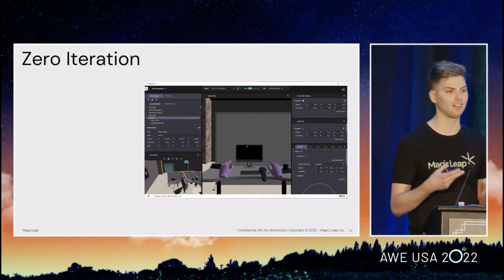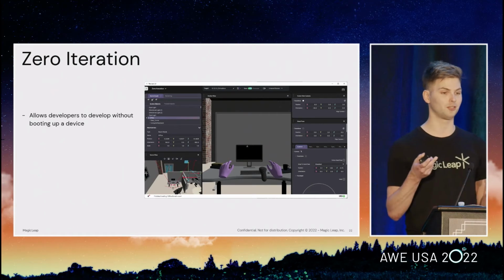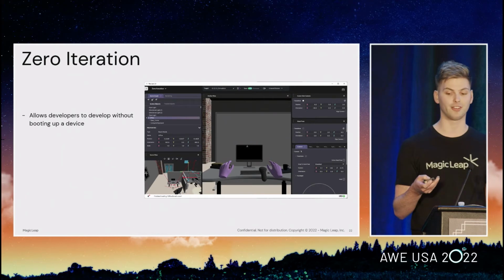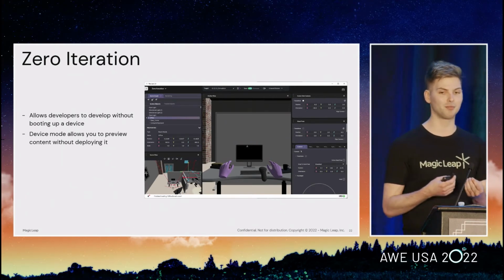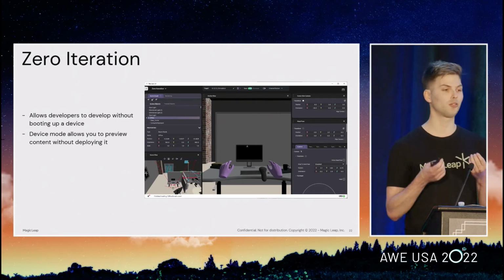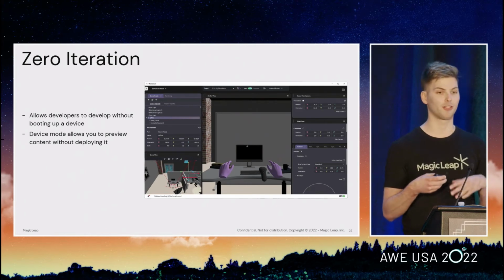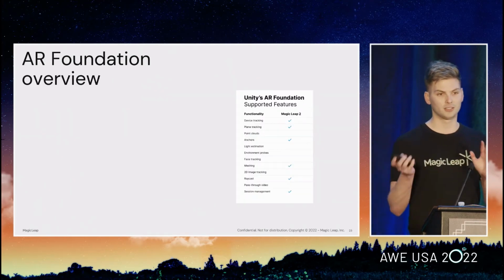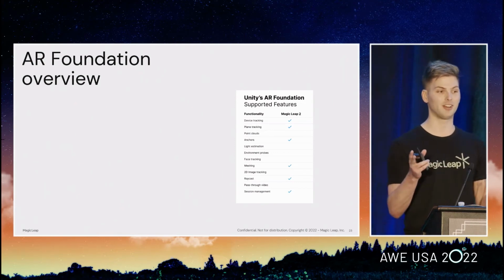I also want to advocate for the use of our zero-iteration simulator. It allows developers to use or develop the Magic Leap 2 even when their device isn't booted or is simply unavailable. And if your device is available, you're able to iterate and test your application more quickly because you won't have to deploy and build it every single time. These features are available through the Lab 2.0 and now also directly inside of Unity using an additional Unity package. So with those tools and the camera steps, we can start developing.